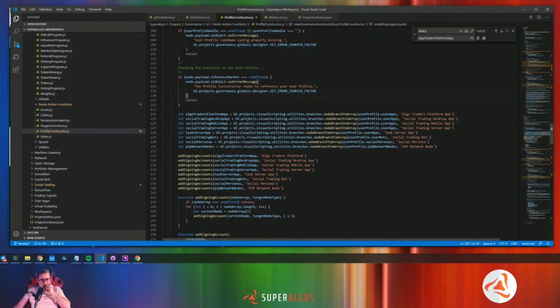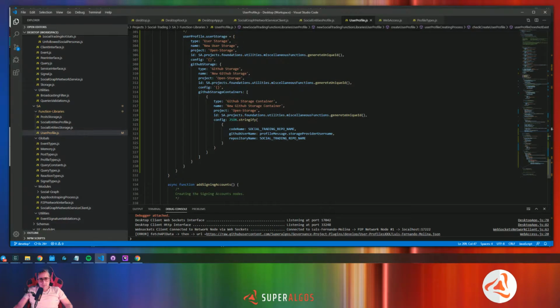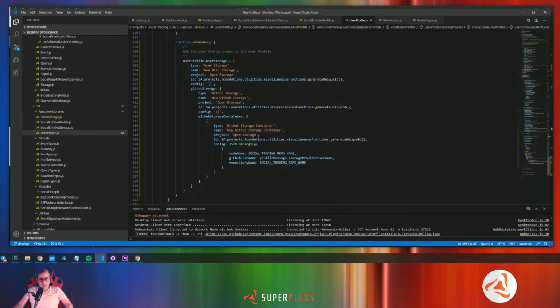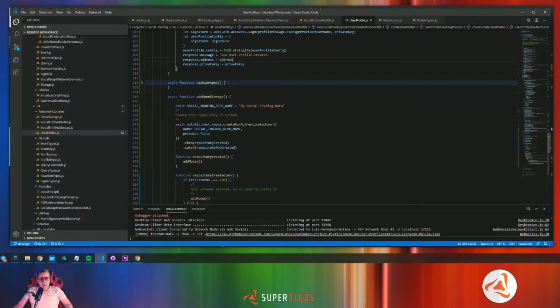In our case, there is only one object that is already here in user apps.